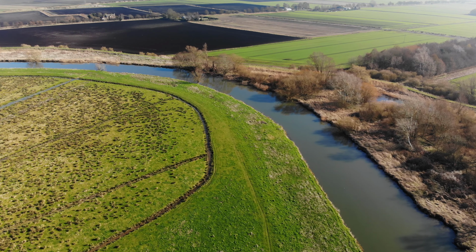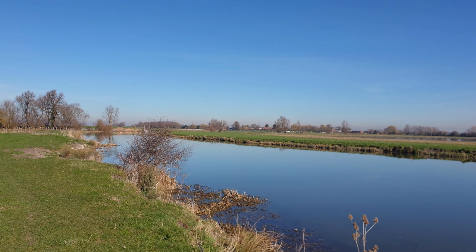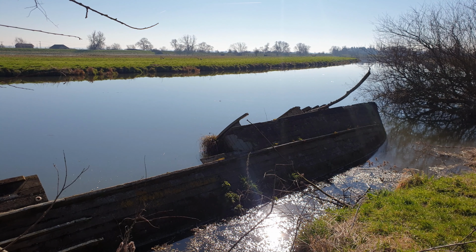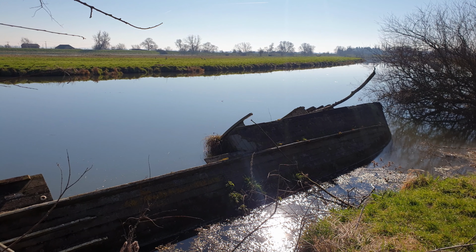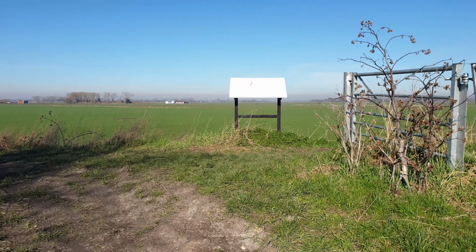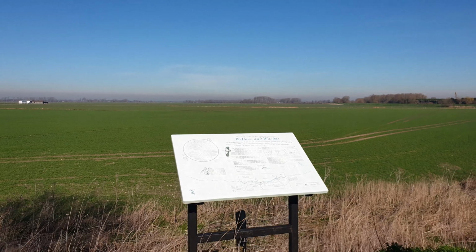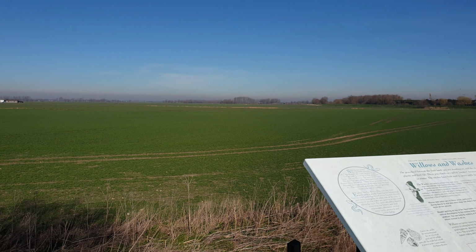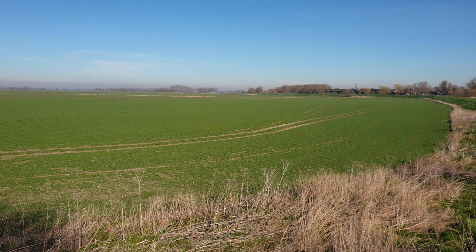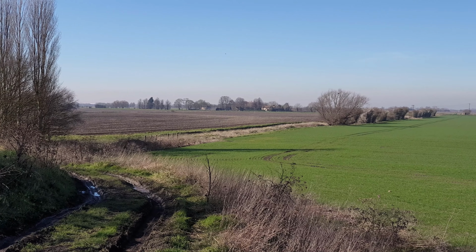The ground round here feels flatter than ever as the route heads off the floodbank and joins the edge of the river for a mile or so, past a rather interesting sunken boat, and up onto the floodbank once more towards Upware. It's at this point another information board for the Fen Rivers Way is encountered, with an interesting bit of geology mentioned. In the field to the south there is a line of lighter soil curving round to the left. According to the board, this was once the route of the River Cam many hundreds of years ago, causing a change in the soil colour.